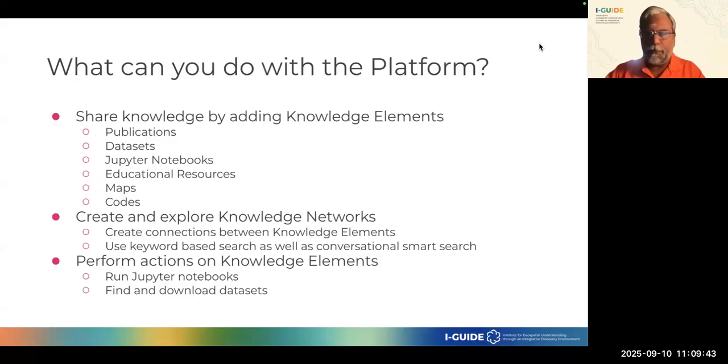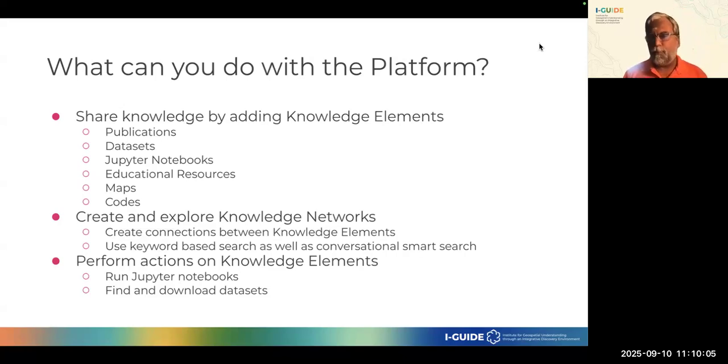It created this map, it used these codes, but it is also related to these other publications. And so essentially you could form this network, and the platform provides you with easy mechanisms to form this kind of a knowledge network. And that's kind of a unique thing that we have in the platform.